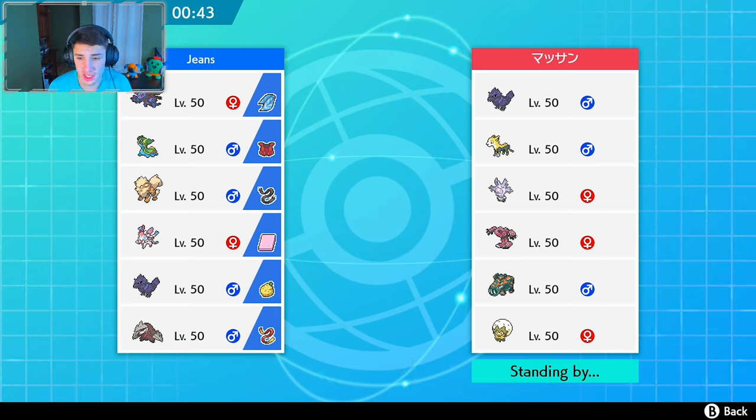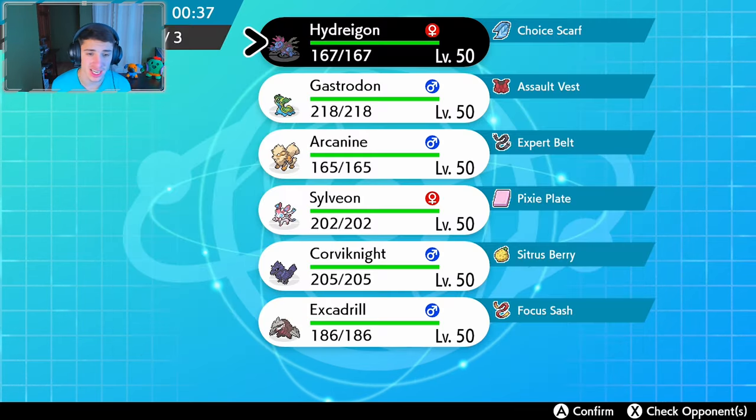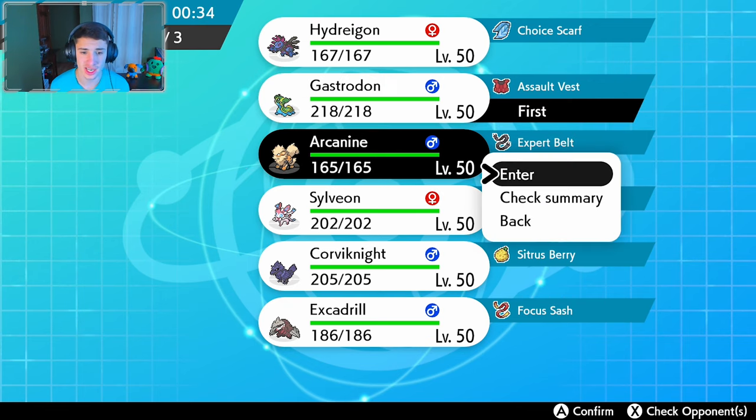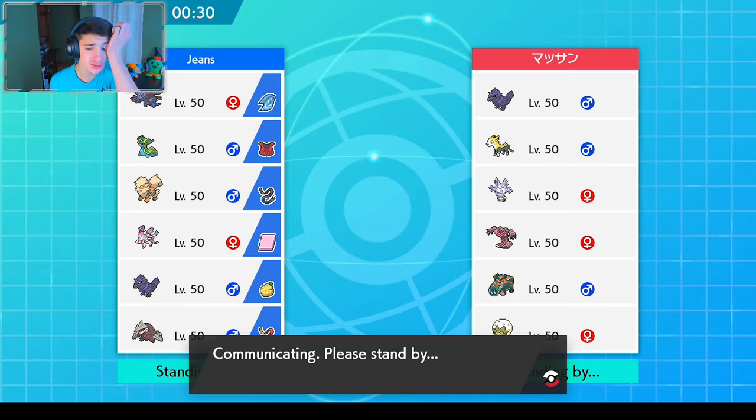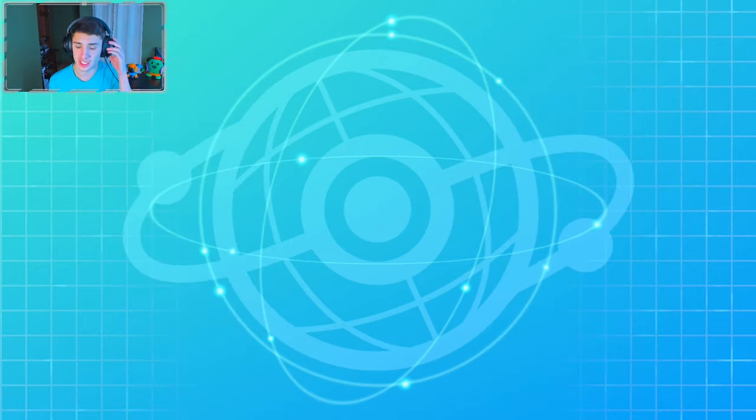But I think... Now this is a tough decision, because that Bolton could come out here. But we're going to lead with our Gastrodon. And we're going to go Gastrodon, Arcanine coming out here, and we're going to have the Corviknight rolling in the back end. No big deal. I was going to bring my Hydreigon, but Corviknight's always a solid choice. I just got to worry about that Corsola.